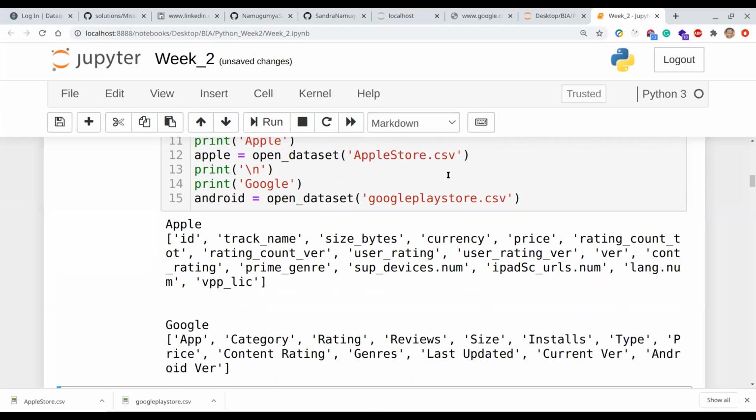Then we want the most highly rated apps to determine which categories are best. So rating count, yeah, it is rating count and the track name that are going to help us.